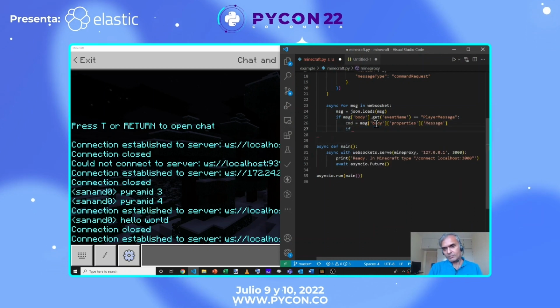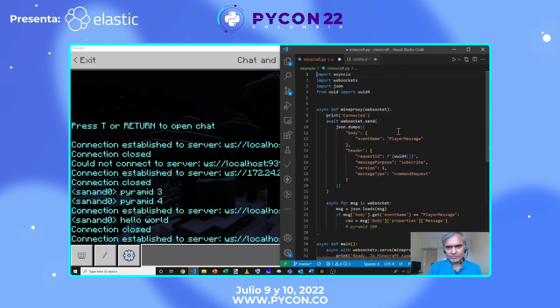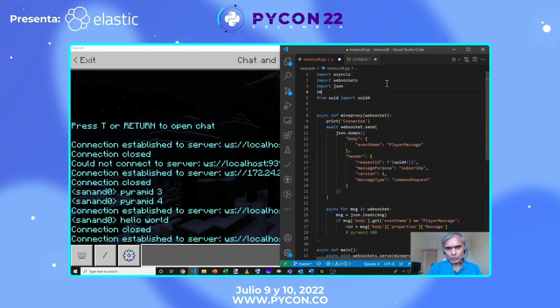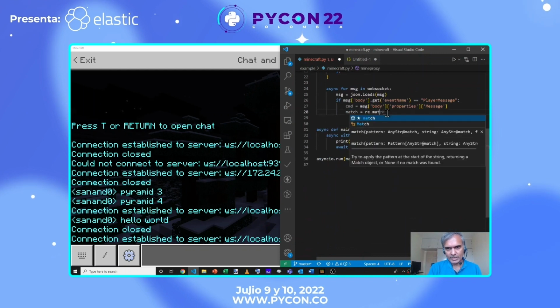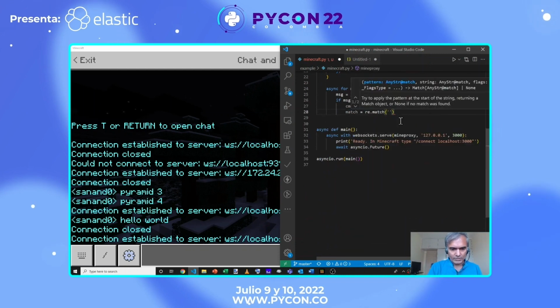And if this begins with a pyramid, then let's say the person can type something like pyramid 5 or 4 or 3 or even 100, right? We should be able to detect that. Let's use regular expressions for that. I'm going to import re, and we'll say match equals re.match.